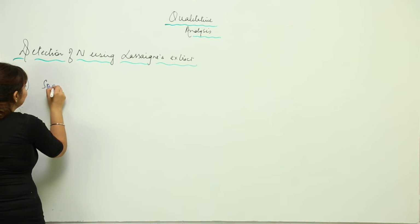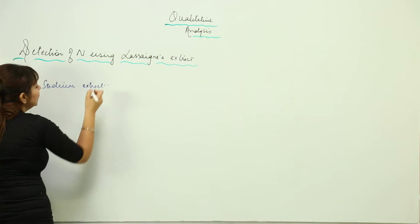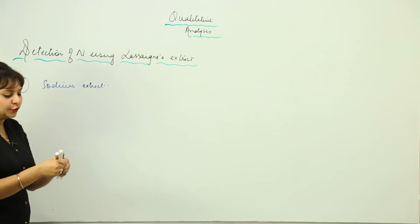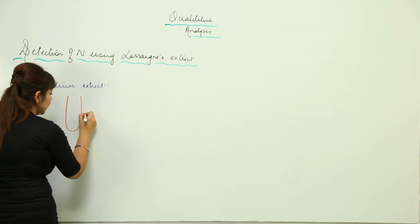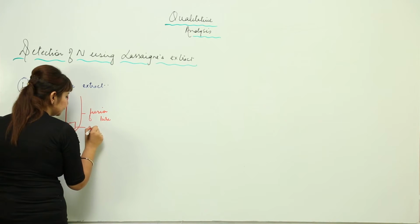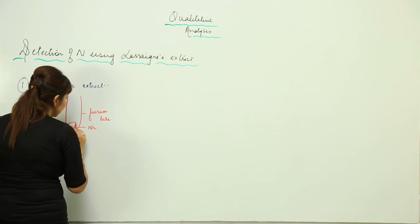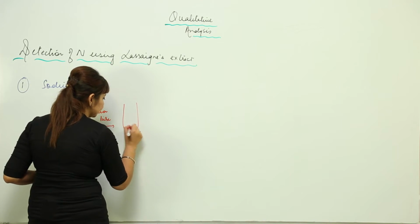You can also call the Lassaigne's extract the sodium extract. So the first thing is that we need to prepare the sodium extract. Just look at the board to see how we do it. We take a fusion tube, right? So this is my fusion tube. We take a piece of sodium in it. We heat it a little, so that this sodium actually melts. So let's say this sodium is melted.